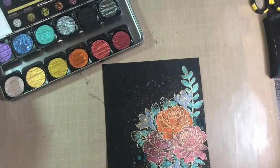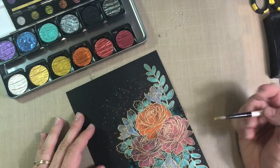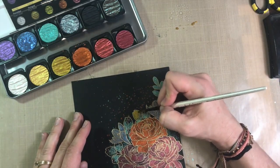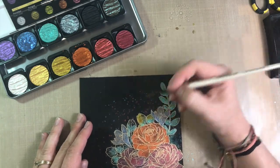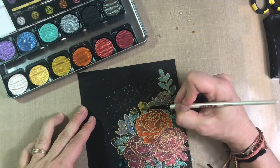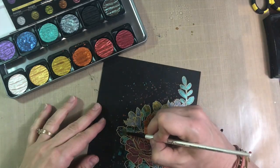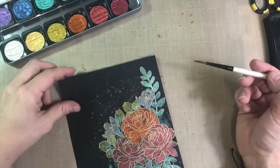Now I'll move on to that crystal gold and just do the tops of the leaves. And as you can see, once again, heavy-handed with that gold. It's too much gold. But I end up fixing it by coming back in with a little bit more Caribbean green here in the end. And so that's all I'm going to do, and I'll splatter that as well. But that's it. How shiny and pretty.